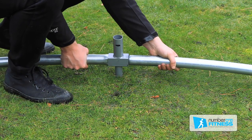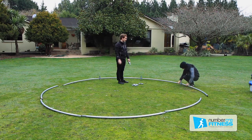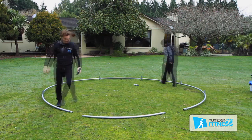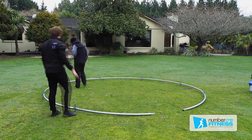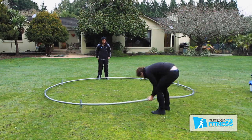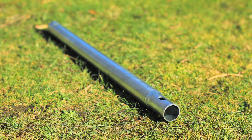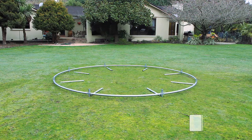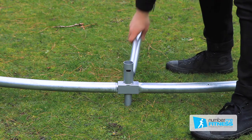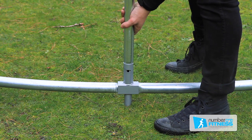If you have purchased a basketball hoop, you will need to install the basketball T-section instead of the regular T-section at this point. Now slide in all the vertical leg extensions into the top rail. Be sure to match up the holes.